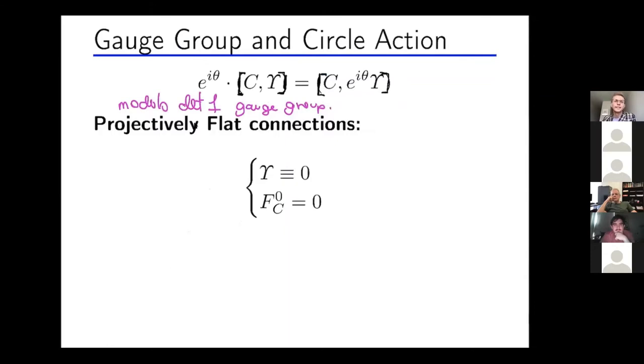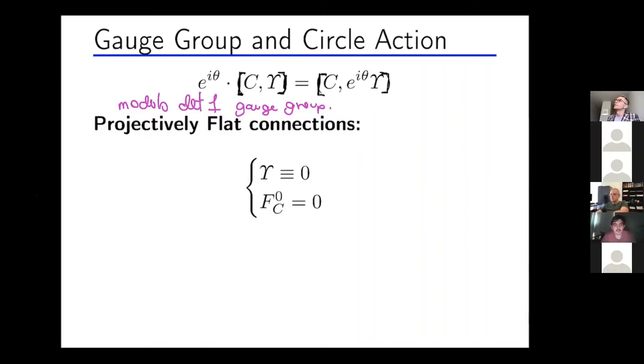Now, as always, you strictly speaking want to study the solutions to the vortex equations up to gauge. Now you can ask, what's the appropriate gauge group in this context? For those of you who are more familiar with the instanton Floer homology constructions, you look at those automorphisms which preserve the induced connection on the determinant of E. So you work with the determinant one gauge group, okay? So you will look at solutions to the SO3 vortex equations modulo this gauge group.